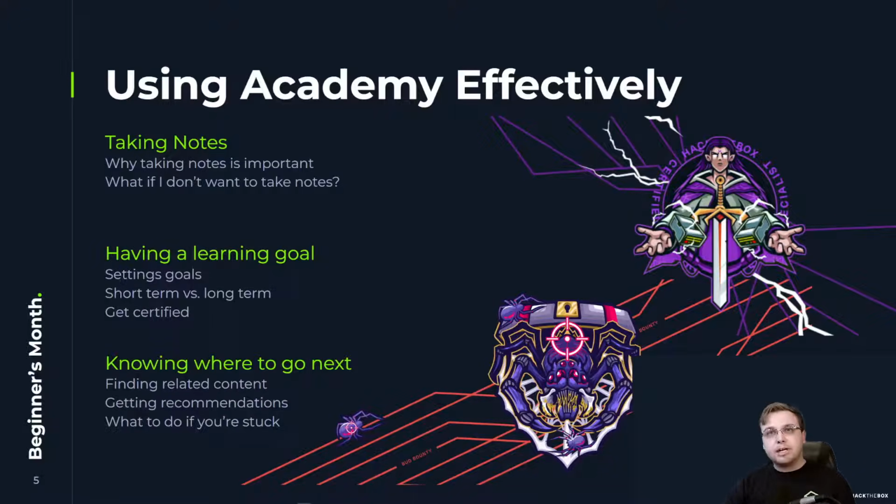So if you're stuck on a module and you need assistance, maybe the hint's just not doing it for you, realistically, the Discord is probably the best place to go. Now, the Discord, you can go and ask for help and chat in real time with other folks. There's also the forum, but keep in mind, when you leave a message on the forum, that's something that takes a little bit of time to get a response.